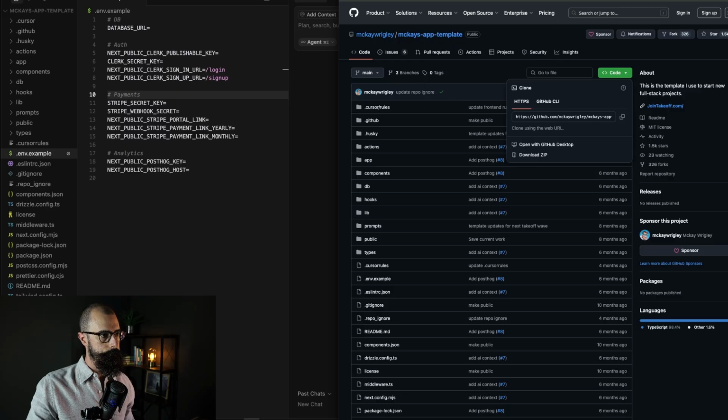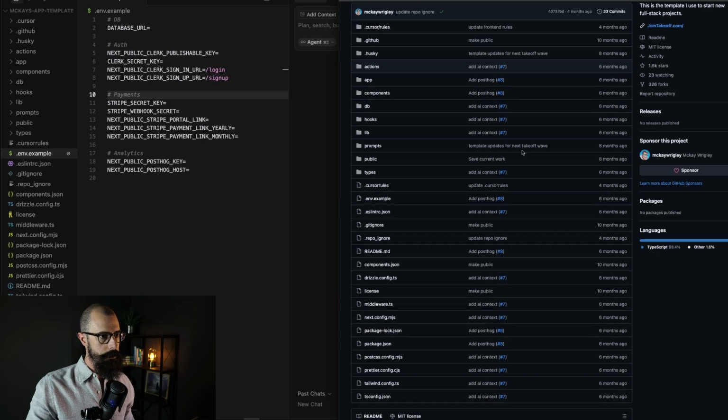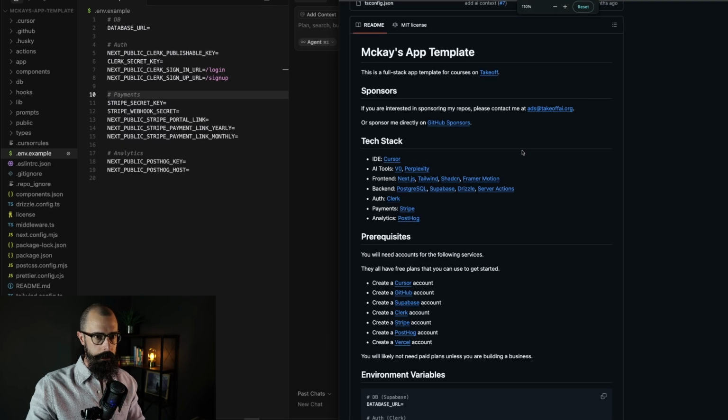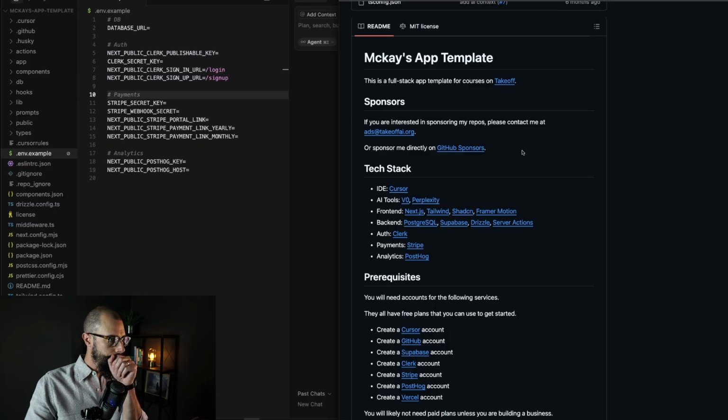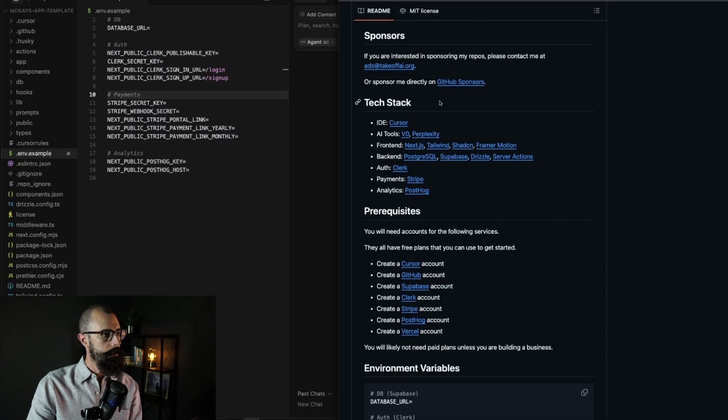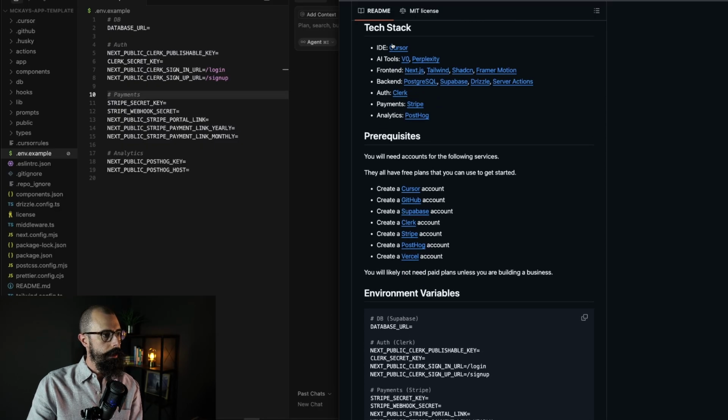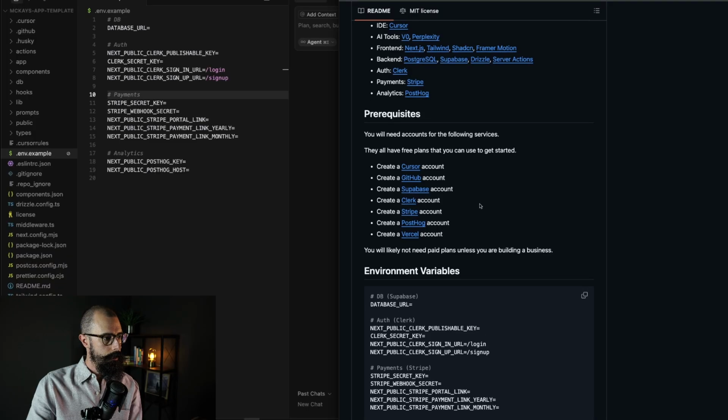So let's go. If you check out this GitHub and you scroll down, actually, zoom in here too. Okay, so he uses this in his course, which is cool. Maybe that would be nice to learn. The tech stack. So here's everything that we're using. It's a lot. Okay, it's Clerk, Stripe, Posthog. He's got a backend with Supabase and Drizzle. Some of this I haven't used, right? So that's okay. We're gonna figure it out together.